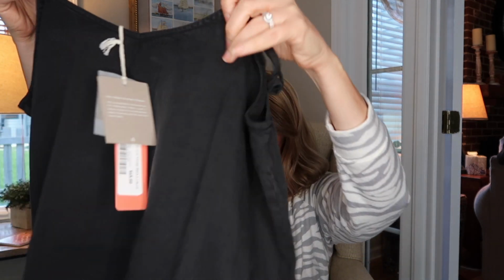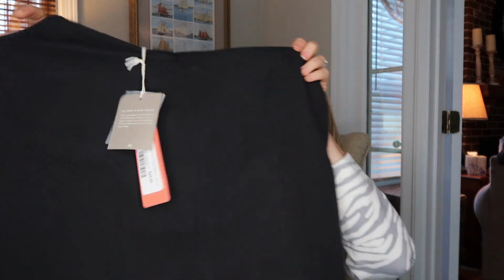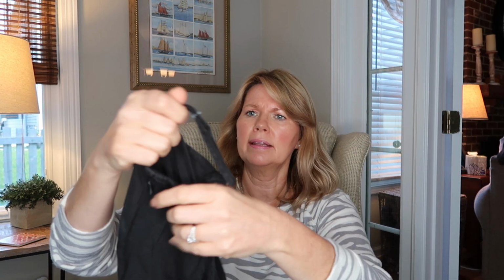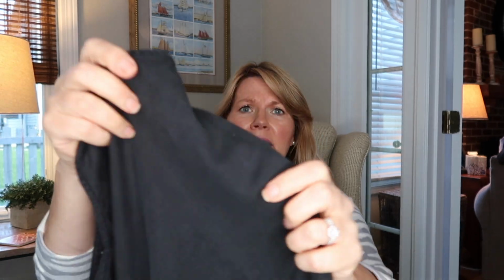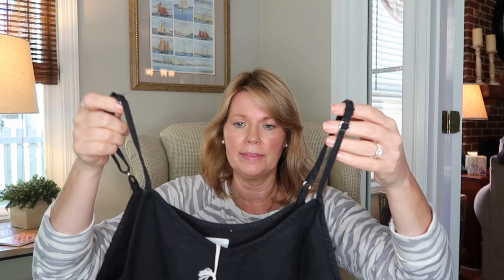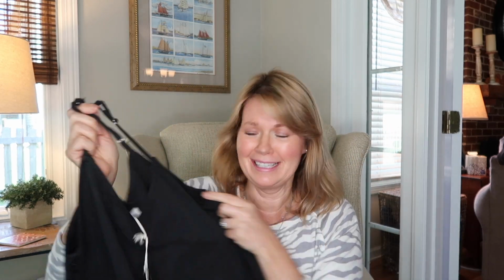Okay, this is a tank dress. It's got the little adjustable straps. It appears to be maybe a cotton fabric. It's just kind of an odd time of year to be getting this type of dress, unless they expect me to layer it under a sweater or something, which is probably not a look that I would go for anyways. And I have to tell you right off the bat, you're going to have to wear a strapless bra because it's got these tiny spaghetti straps, but I have a nightgown that looks almost exactly like this, so we will have to see.